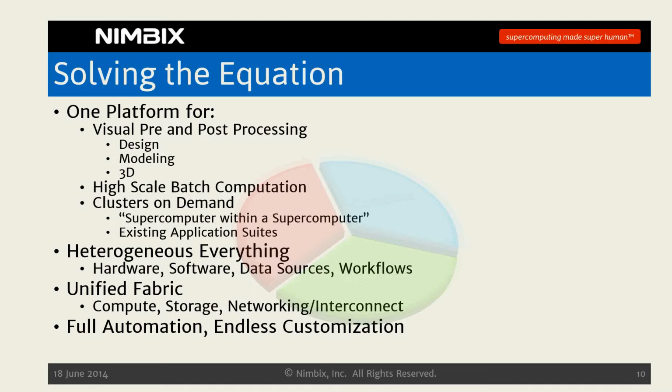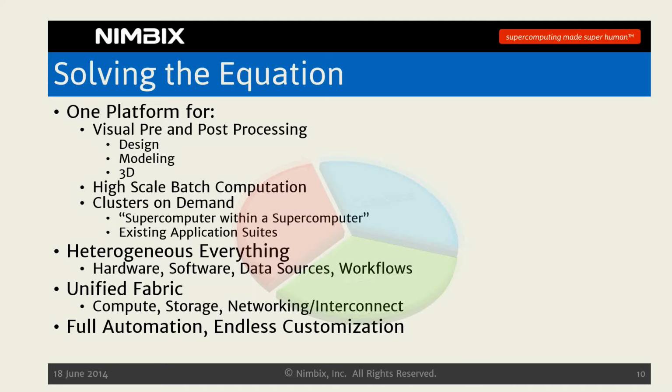In addition to that, you could also do high-scale batch computation. So the same exact environment could be turned around and repurposed really with just an API difference to deploy at scale and compute, either in a distributed or a parallel form. And it also opened it up to clusters on demand. So even though, of course, our cloud has built-in workload management, we have this concept of being able to do a supercomputer within a supercomputer, so that you could take existing application suites that already have their own workload management or resource management and deploy them on demand on the cloud without us having to figure out a way to integrate it into our native workload management.